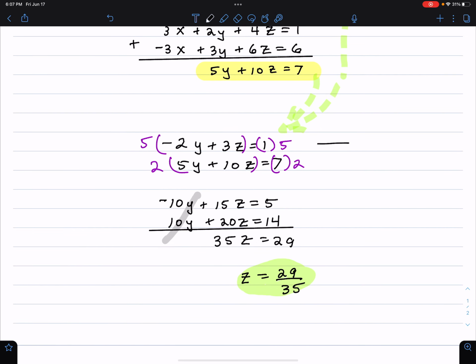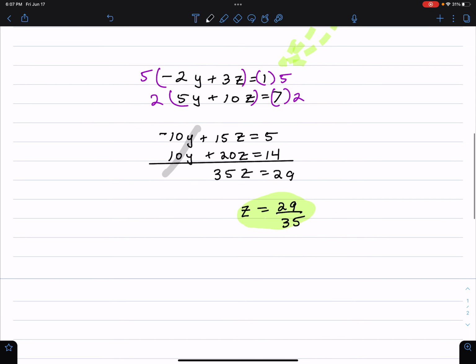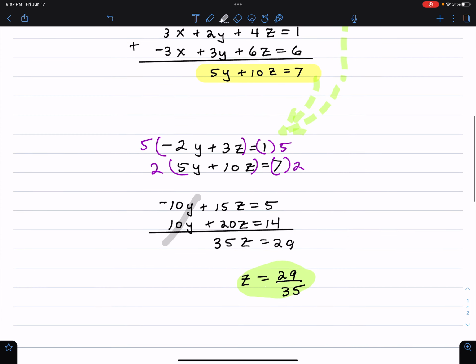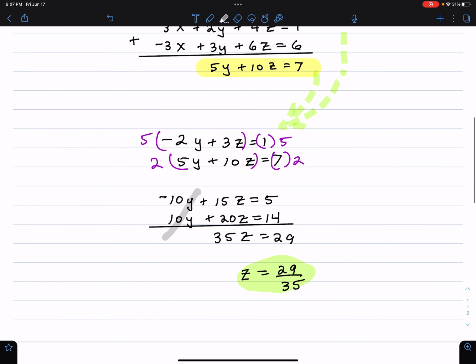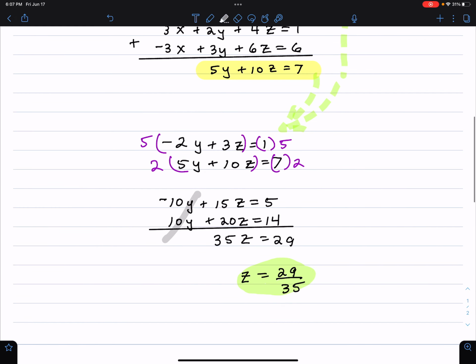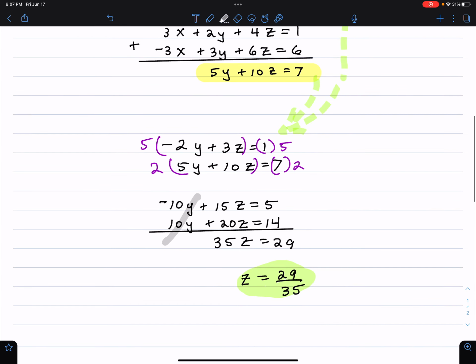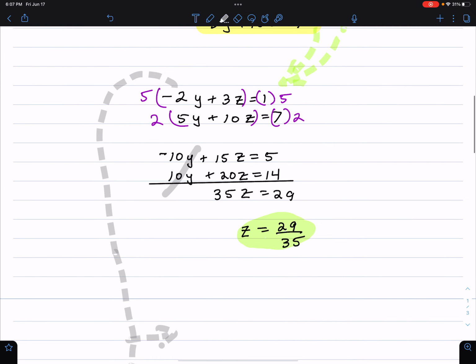To this equation here, and that arrow means nothing except look over there. But let me scroll down again. I'm going to take one of the equations and plug in z and then solve. I think I'll use the top one right there. It looks a little smaller there. And I'm going to use it before I multiply by 5.